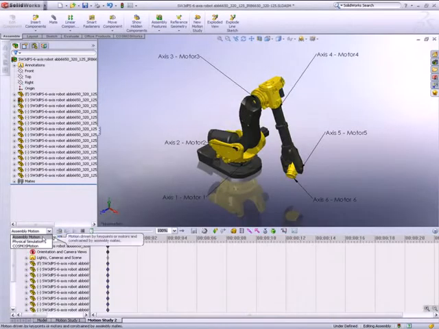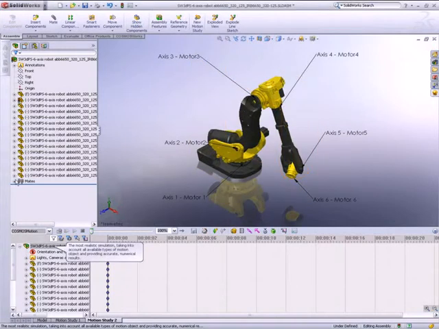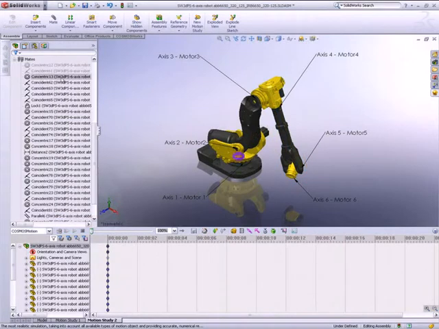SolidWorks offers you 3 levels of simulation. The first level, called Assembly Motion, allows you to apply motors and key points to simulate the motion due to assembly mates or constraints. Physical simulation, the second level, provides a more realistic simulation with motors, springs, contact, and gravity. The third level, SolidWorks Motion, gives you the most realistic simulation with all the motion objects and numerical results. Because SolidWorks Motion understands most SolidWorks mates, you can simulate the movement of mechanisms as you build them.